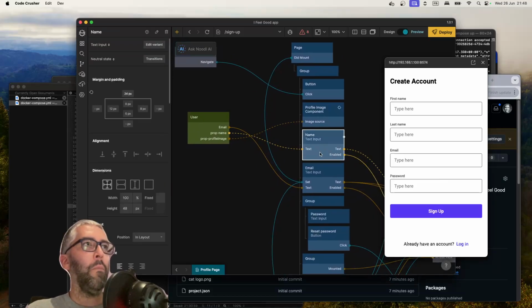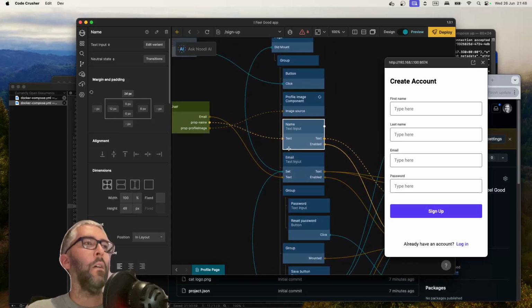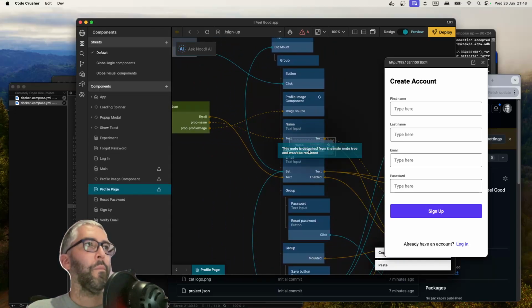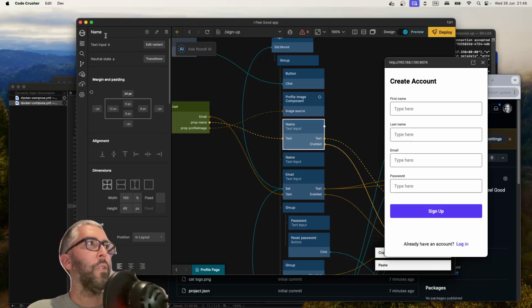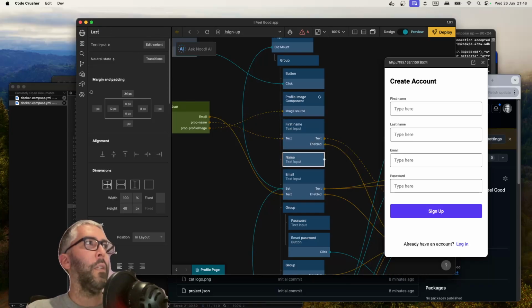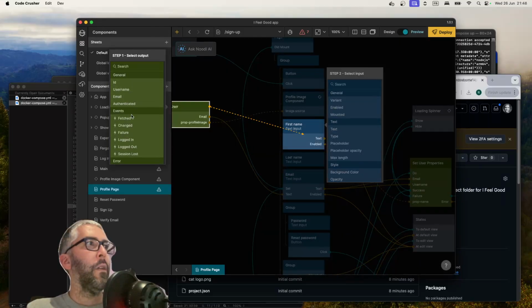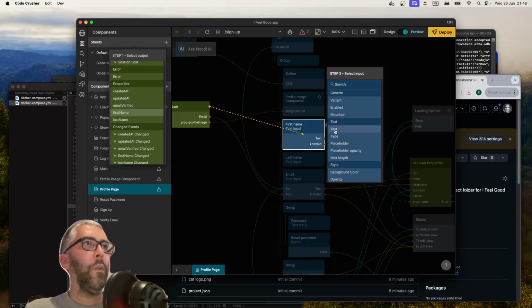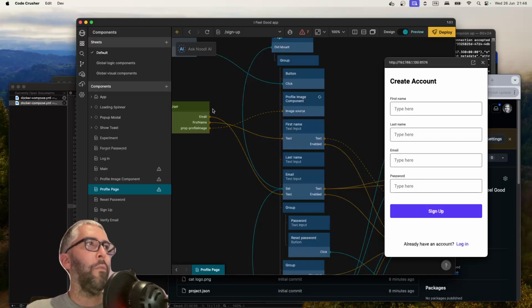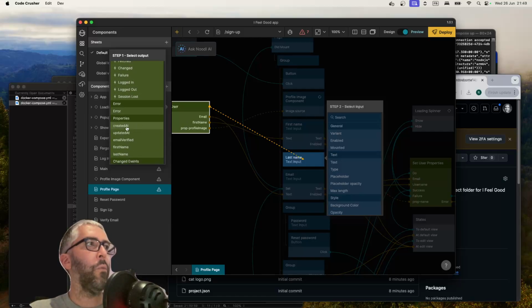We have a name text input. Oh yeah, because we want that. Okay, yeah. So we want that to be first name and last name. And that's in the profile where they can edit their profile name. First name text, so it automatically fills the text with the first name and the last name. The text input gets auto-filled with first name and last name.